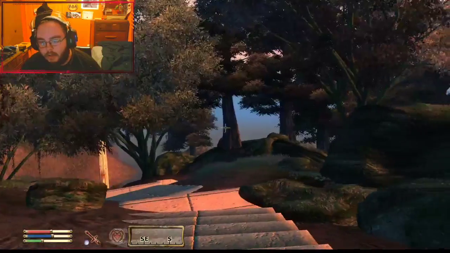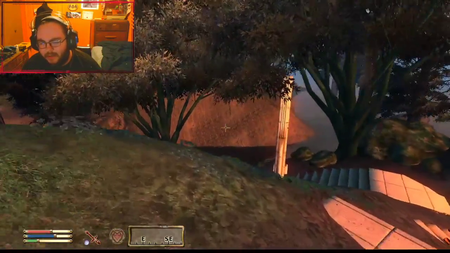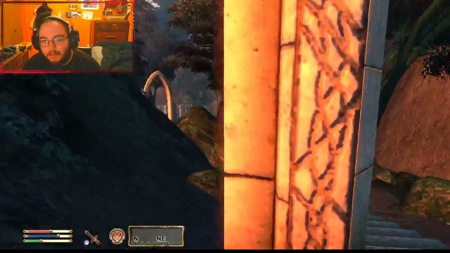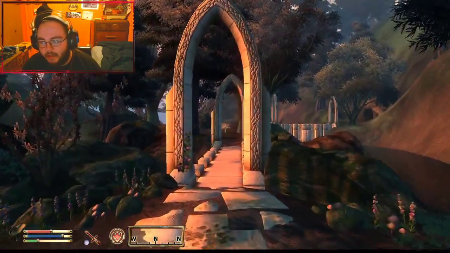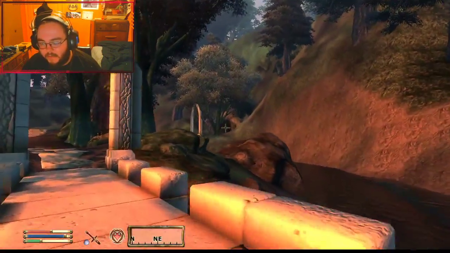All right. That didn't really help me, but okay. I assume we just have to keep following this path down here. Yeah, I assume that's for the Forbidden Grotto right there. A little cave thing.